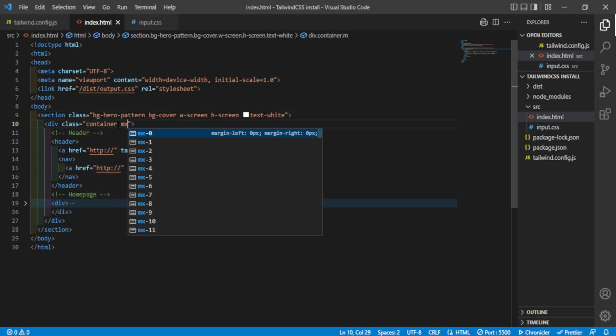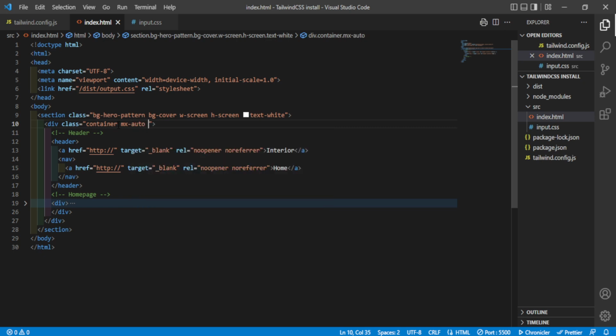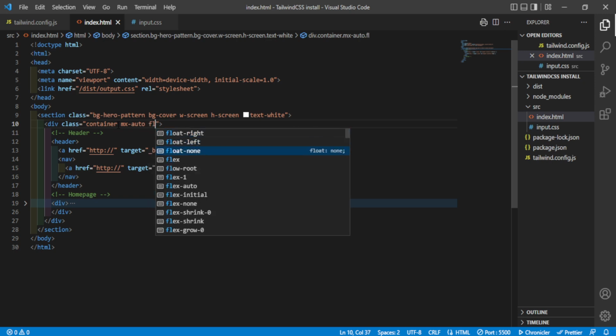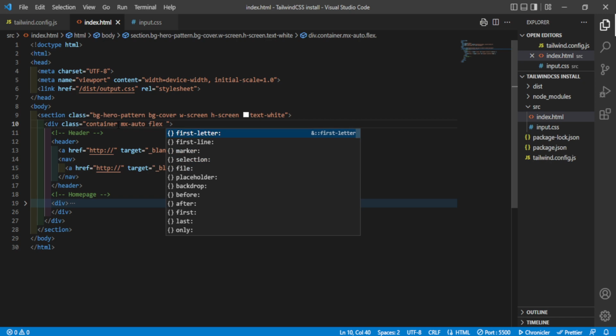So let's keep things in the center. The magical property of Tailwind CSS, I believe we'll need flex, and I want things in flex column.